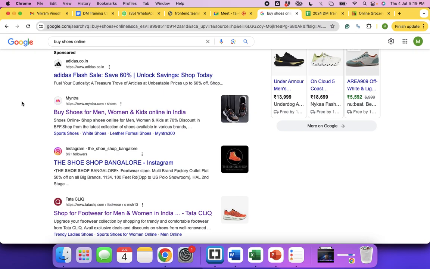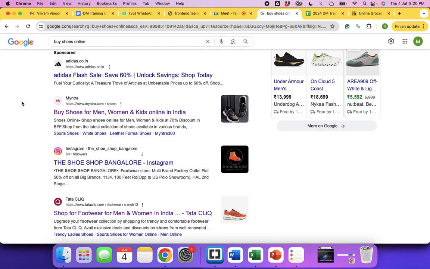Out of this 100 people, all 100 have seen you, but only 10 people are waving a hand at you. "Hi, how are you?" Correct? So what is this called? It is the response rate: the number of people speaking to you against the number of people seeing you, as a percentage. 100 people have seen you, only 10 have said hi. So 10 divided by 100, into percentage, is 10 percent. This is called the response rate.